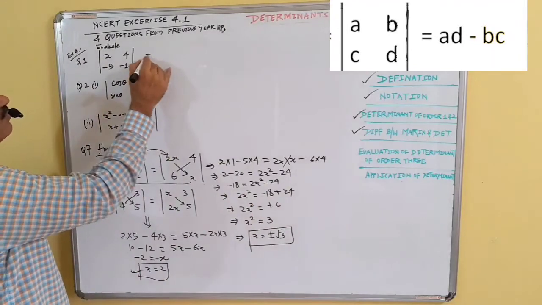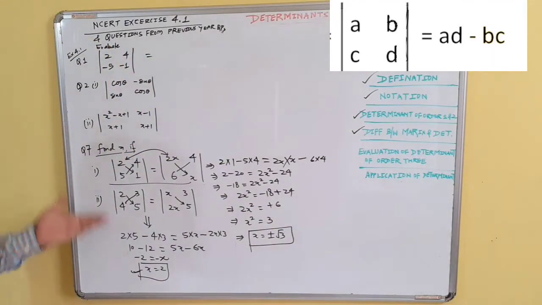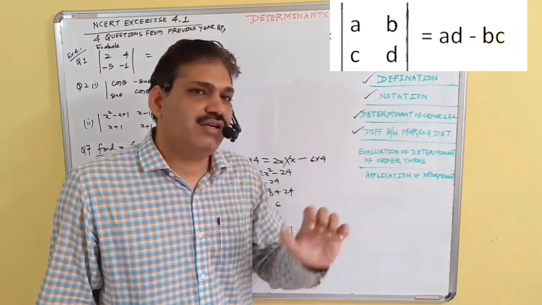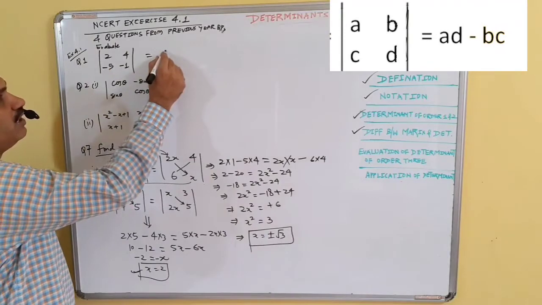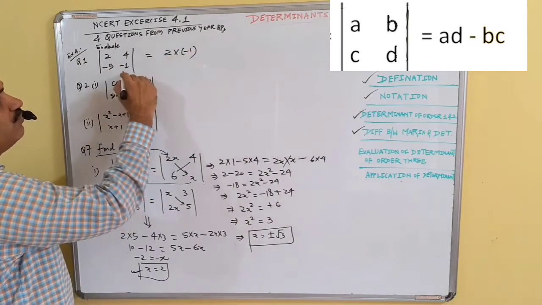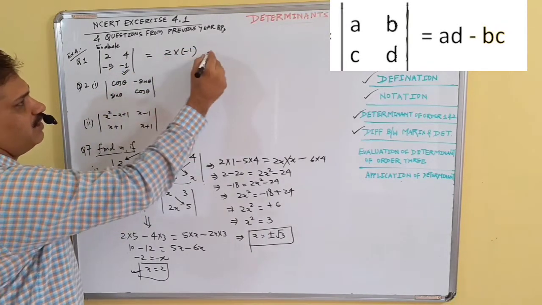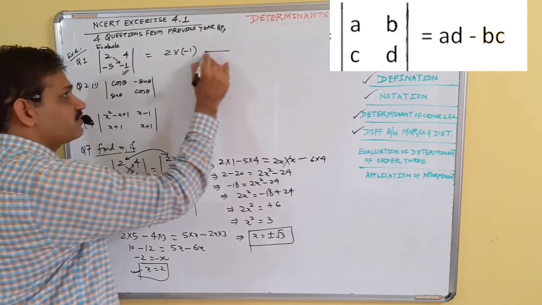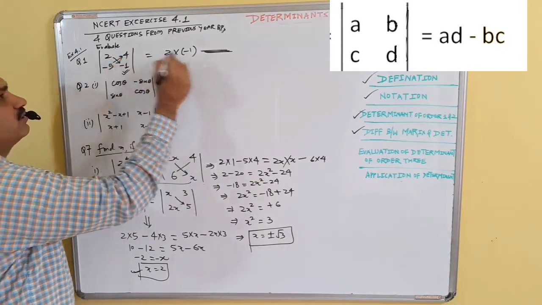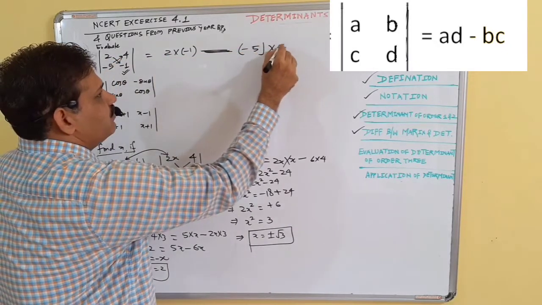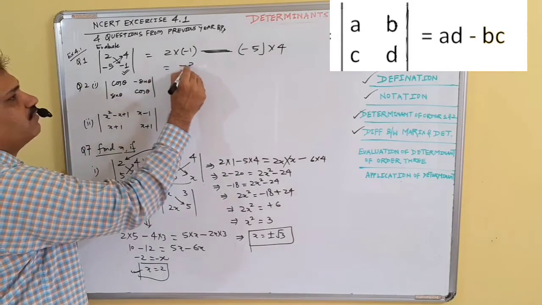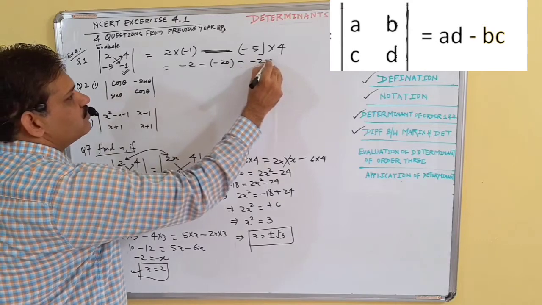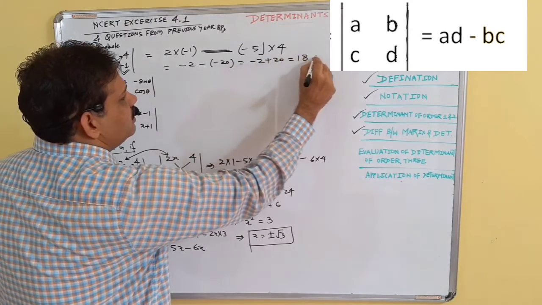अब ये एक्सरसाइज 4.1 के क्वेश्चन हैं. 2x2 के जितने भी क्वेश्चन हमने ले लिए, फिर हम बात करेंगे इवेल्युएशन ऑफ अ डिटर्मिनेंट ऑफ ऑर्डर 3. चलें 2x2 की. तो ये आएगा 2 into -1. ध्यान रखिए कोई भी नेगेटिव नंबर से मल्टीप्लाई करना उसे जरूर ब्रैकेट में लिखें. Then minus product of elements in leading diagonal minus product of this. So this gives me minus 5 into 4. So 2 into -1 is -2. Minus of -20, that gives me -2 plus 20, that is 18 is the answer.